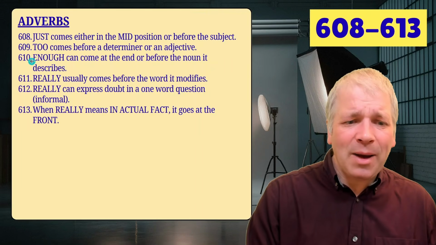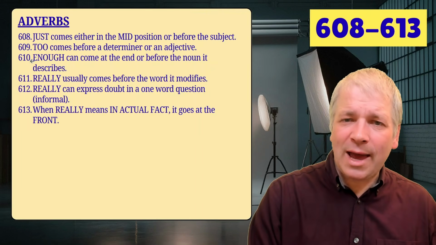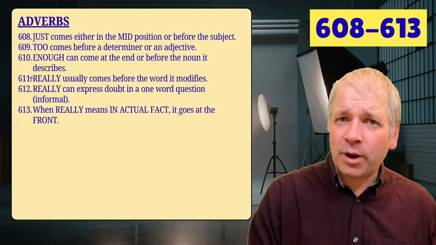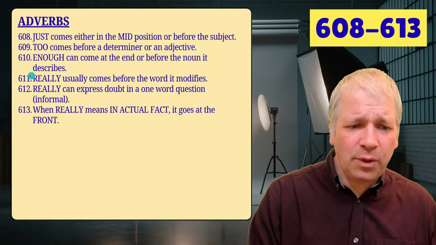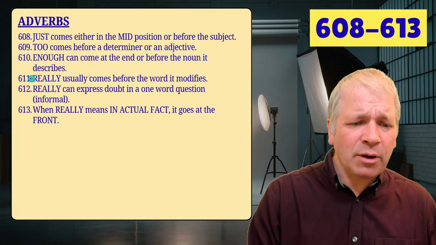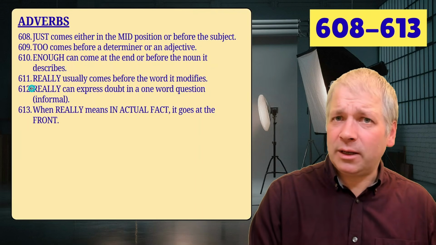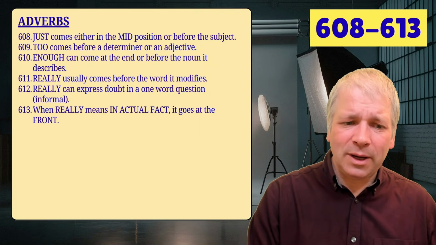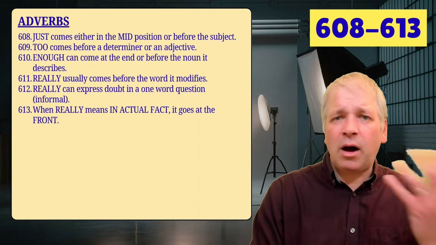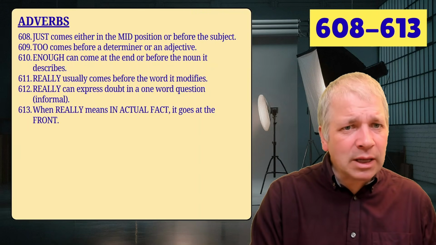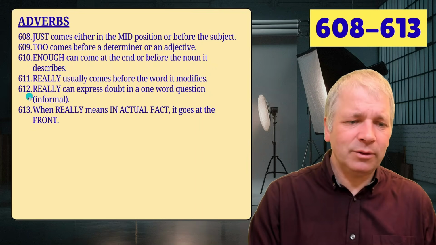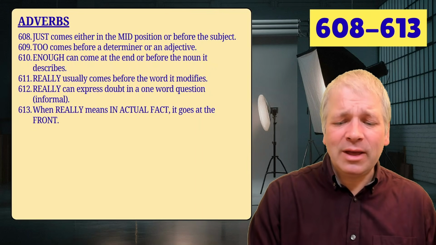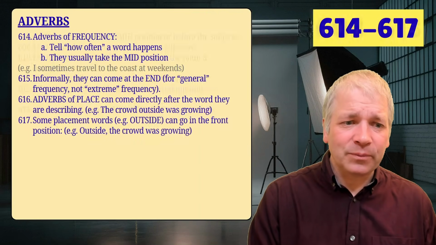Enough can come at the end or before the noun it describes. Really usually comes before the word it modifies, although there are some exceptions to that, which we'll look at in a moment. Really can express doubt in a one-word question informally. Basically, this means you just answer with the word really. Is that true? It just expresses doubt. And here's that exception. When really means in actual fact, it goes at the front.